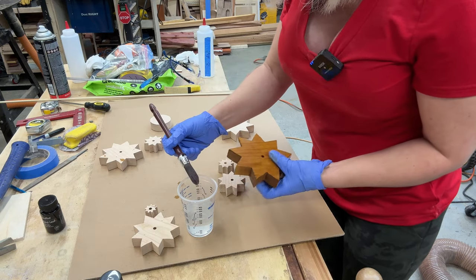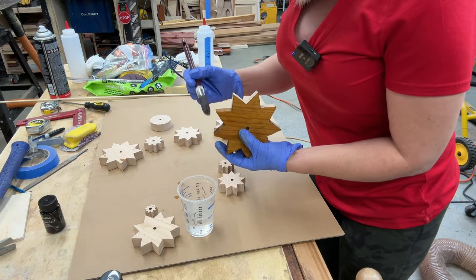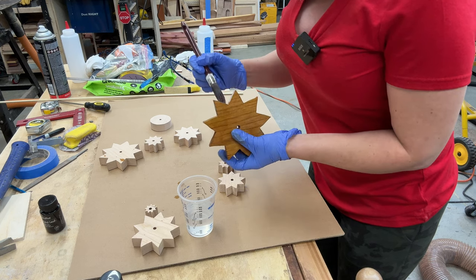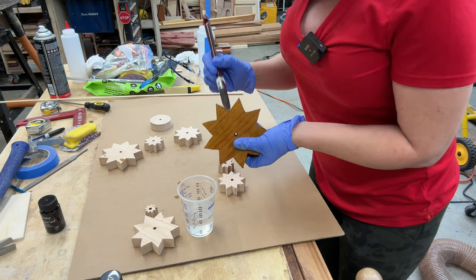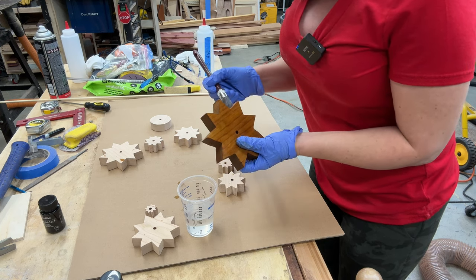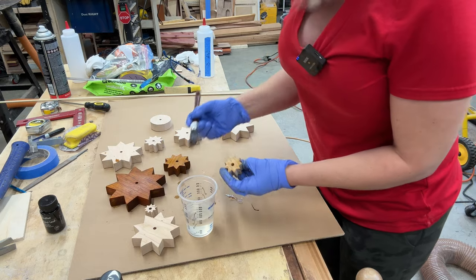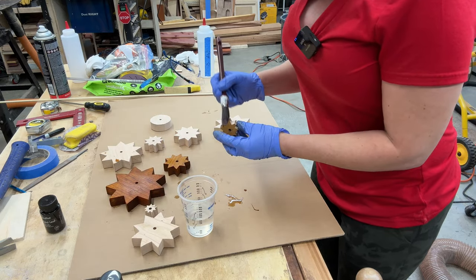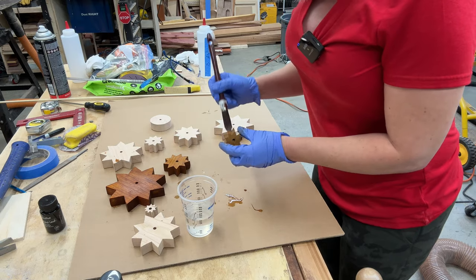So for 4 ounces, about a half a teaspoon, 1 teaspoon per 8 ounces. And I can already tell the wood is changing color. Very happy with that. Isn't that amazing how the color changes so quickly? I mean, look how beautiful that is.